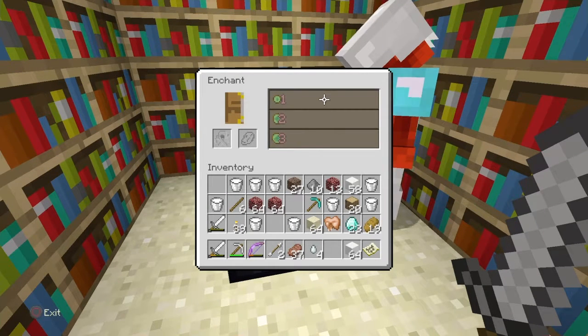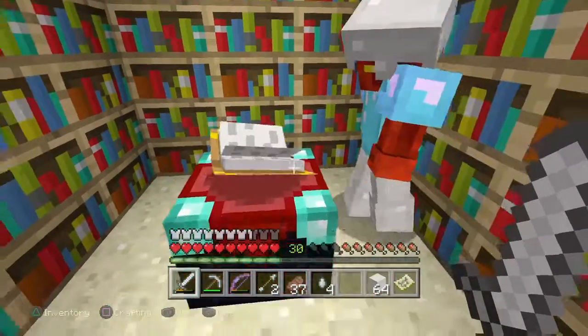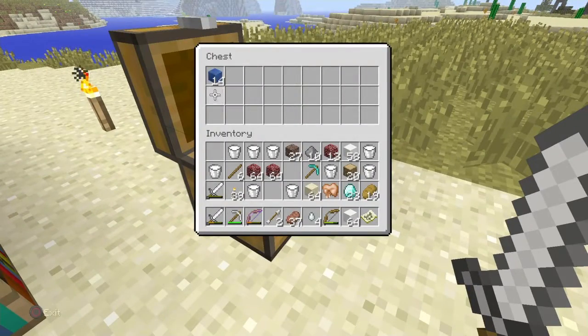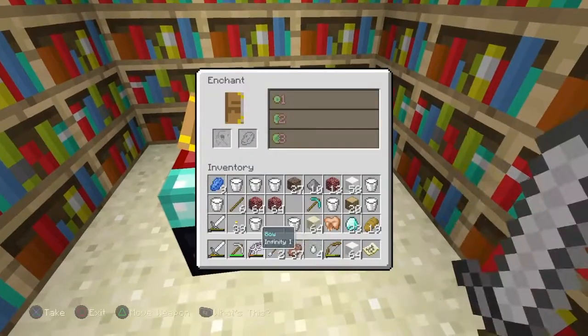I can get Unbreaking 1, Power 1, and Power 3. Okay, I get Unbreaking 3, so it's different. So here, give me that bow back. Do I want Unbreaking 3? I guess I'm going with Unbreaking 3 just for the sake. It's like the best thing I can get. Alright, how much level is that? Is that 30? It's 3.